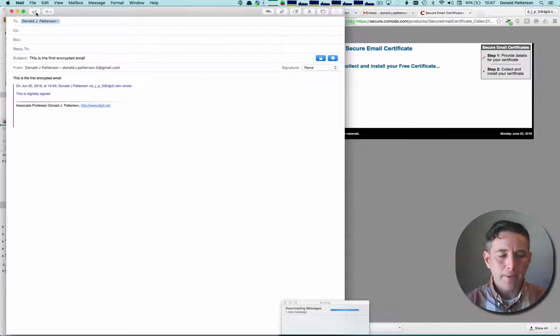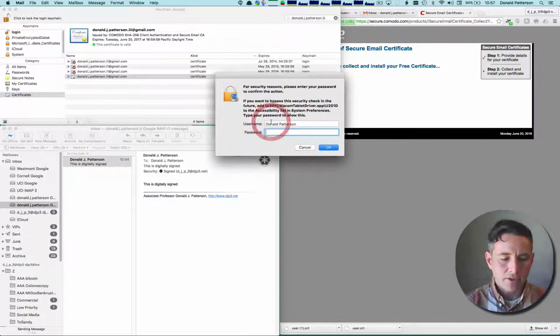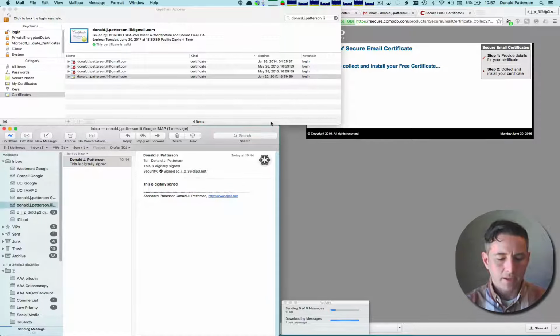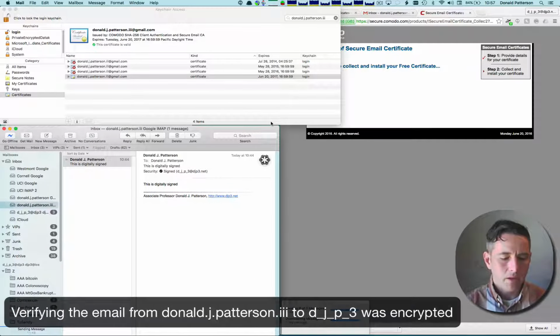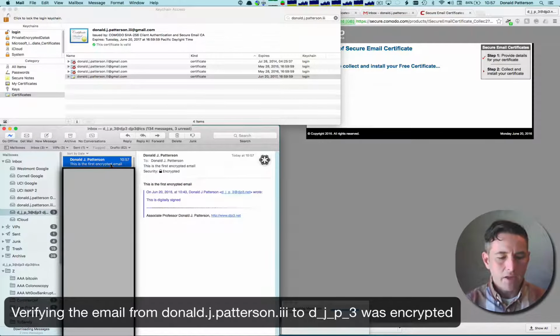So now I'll send it back, and it's going to ask me if I want to use those credentials for the first time when I'm sending from this email account. And so I'll say yes, I would like to do that. It'll be sent, and then when the email arrives in the other account, momentarily, hopefully, when it arrives and you click on it and you check on security, you can see that it has been encrypted. And so I'm able to read it here because my email program is using the credentials that are built into my Keychain Access in order to read the encrypted email.